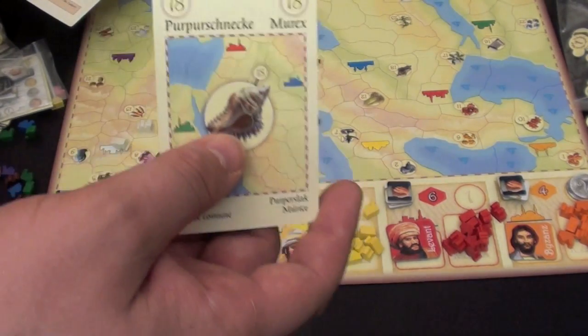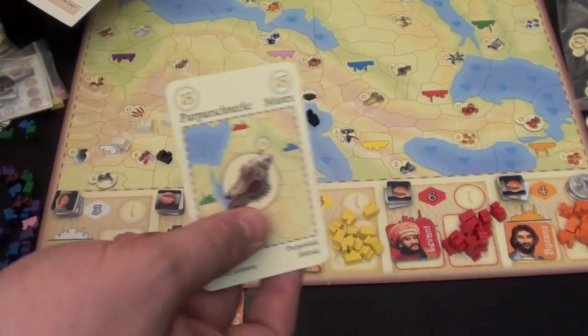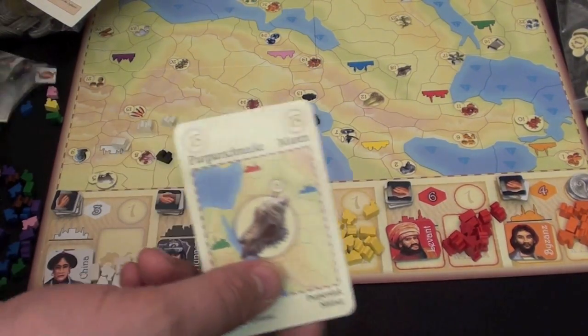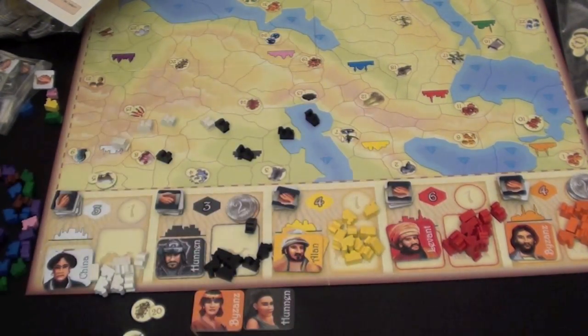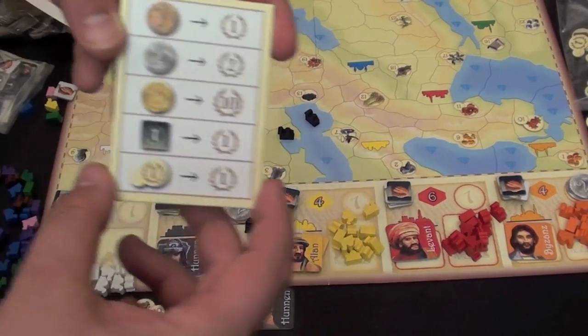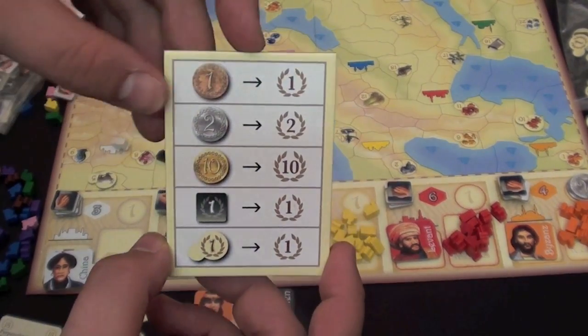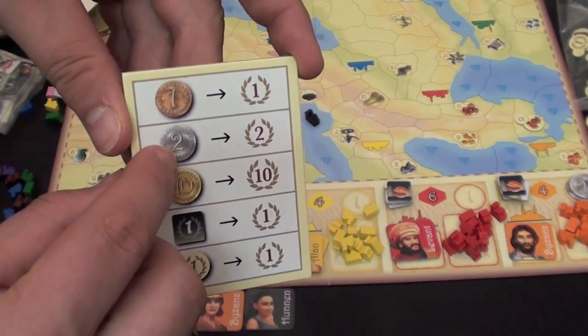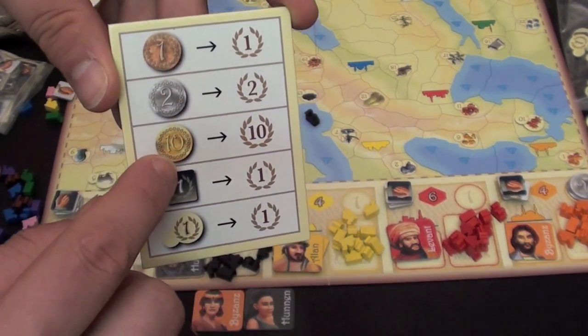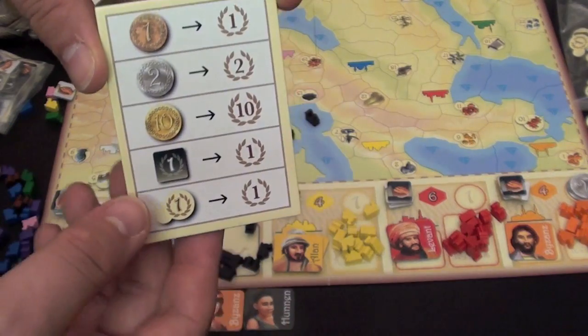So the most you can have for any single card, I could have a card with both of my families on it, that would be 8 points. That gets me points. Everything else gets you points according to this really handy-dandy scorecard. If you have $1, or denarii, it's worth 1 point. If you have 2 denarii, it's worth 2 points. If you have 10 denarii, it's worth 10 points. Aren't you glad they included this?